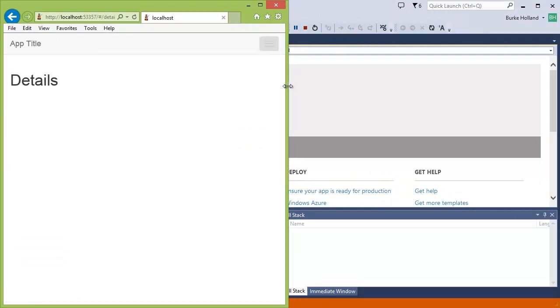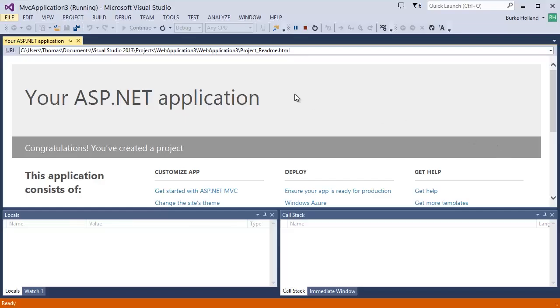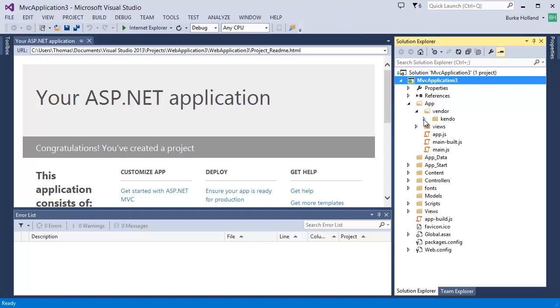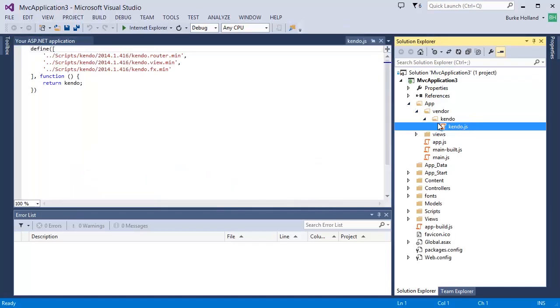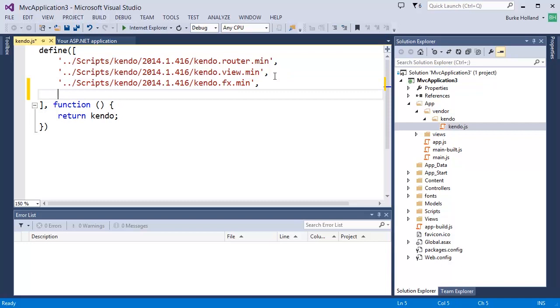Now there's no widgets here, but if we wanted to add them, we could come over, and because Kendo UI Core is AMD aware, all of its different modules know their dependencies. So in this file, I'm just adding things in as I need them. If I wanted to add, say, a color picker here, I could just reference that color picker from the scripts directory. Now the color picker may have other dependencies, but you don't have to know what those are. Require.js is going to go ahead and load those in for us based on the declarations in the header of those files because they are AMD compatible.